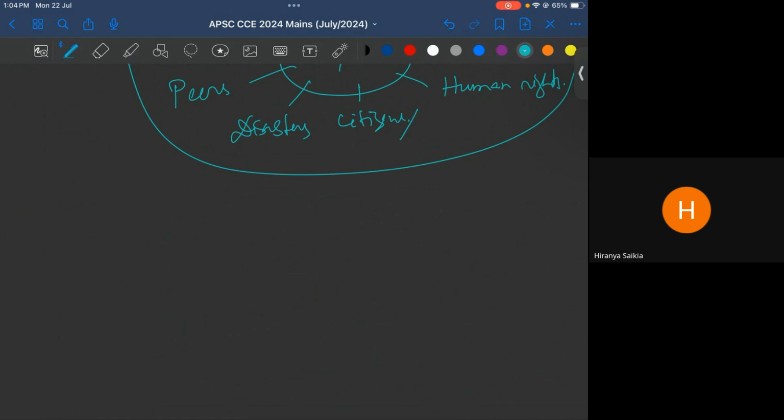Now, for a civil servant, crisis of conscience happens when an extreme level of situation arises, where your self-image is destroyed or your dignity is put into question, and your moral conscience says that you should not do this work. But the situation happens where you are aware that what you are doing is bad, but still you are doing it. It kind of hits your moral conscience, and then crisis of conscience happens.